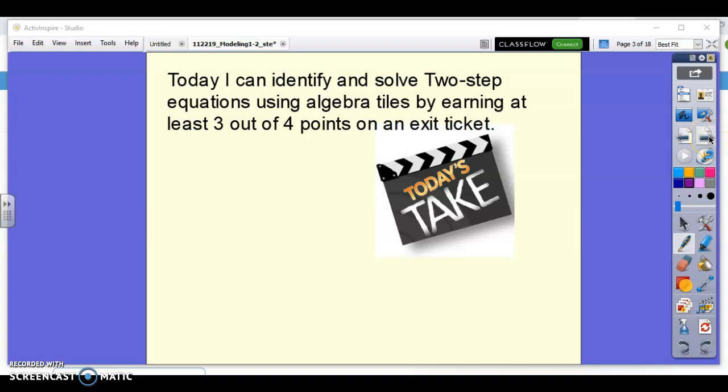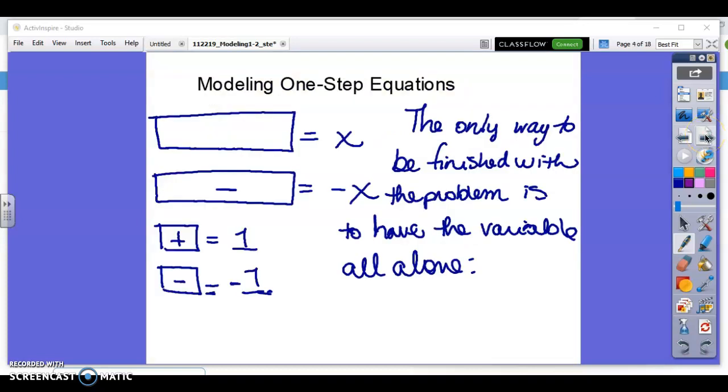All right, so your target today is to be able to solve 1- and 2-step equations by using pictures. So here's a little bit of notes I want you to write down before we get started today. Modeling equations. You don't have to write the 1-step because this works for all equations. So anytime we see a long rectangular box, that's going to be equal to a positive x. If you see a long rectangular box with a negative in it, that's going to be equal to negative x. If you see a small square, that's going to be a positive 1. If it has a negative sign in it, that's a negative 1.